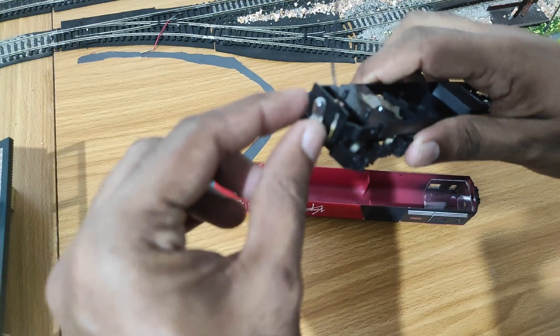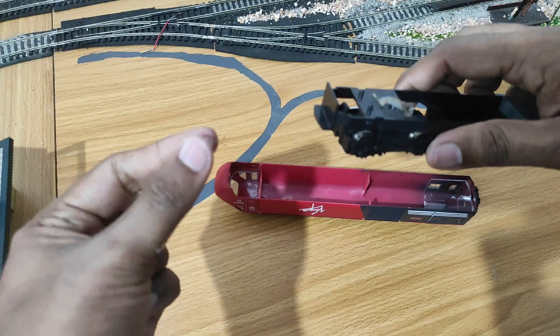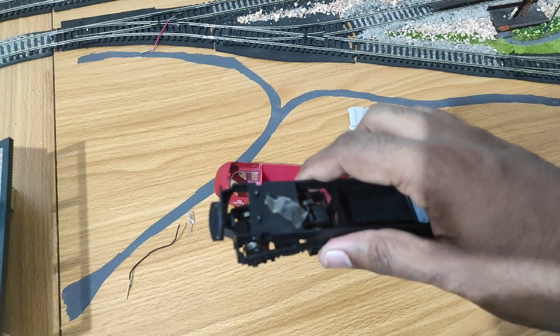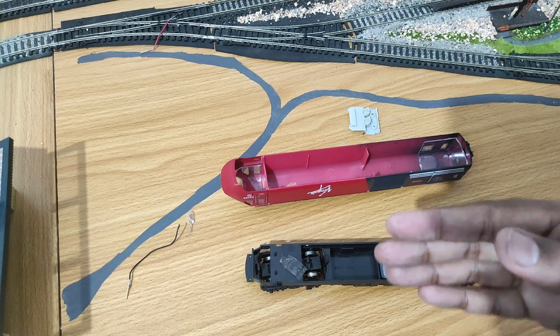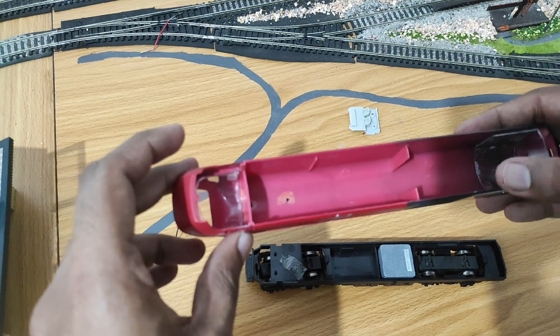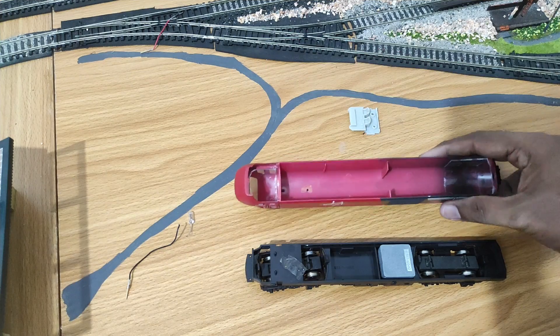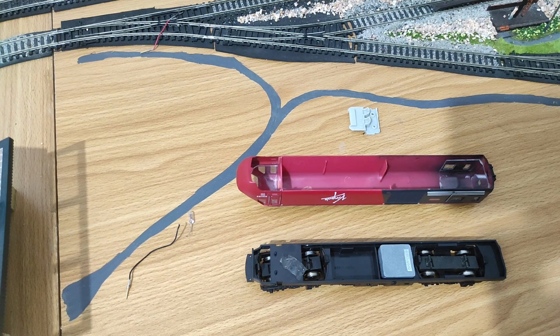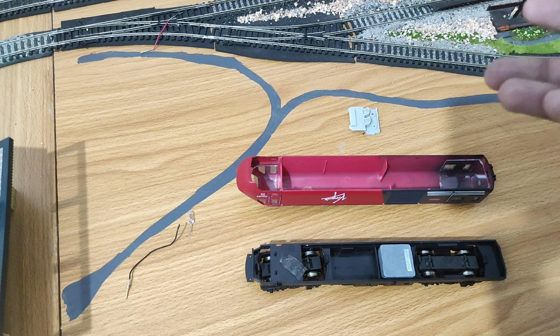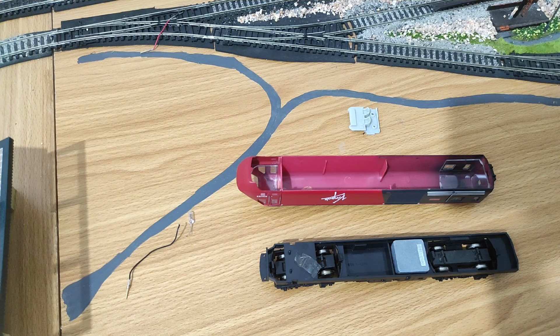That little shelf there is where we are going to cut our strip board and place our new LEDs. We can take out the incandescent bulb and the wiring because we are going to rewire everything. Now we have a bare chassis ready for conversion. The inside is mostly empty, which is great — plenty of space to do things. You could also add a cab light, but that would need some cutting to place an LED, and you'd need a full bridge rectifier since LEDs are directional and you'd want the cab light to illuminate in both directions. We're not going to be doing a cab light for this.